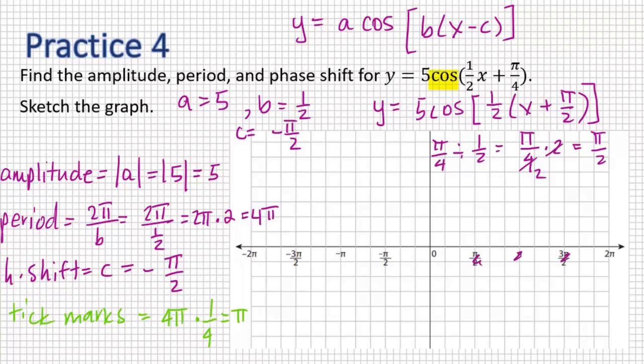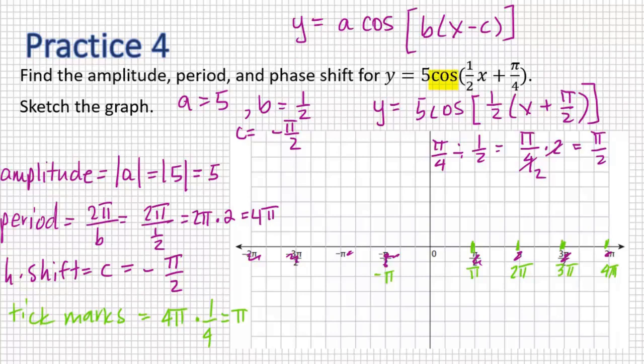Again, these aren't going to serve me all that well, so I'm going to rewrite the values along the x-axis. Let's use the ones that are already given, so the same location for the tick marks, but I'm not going to label them the same way. So the distance between any two tick marks is pi. From 0 to the first tick mark, we've traveled a distance of pi. From 0 to the second tick mark, a distance of 2 pi, 3 pi, and 4 pi brings us to the final tick mark. And that brings us through one cycle, one period of the function.